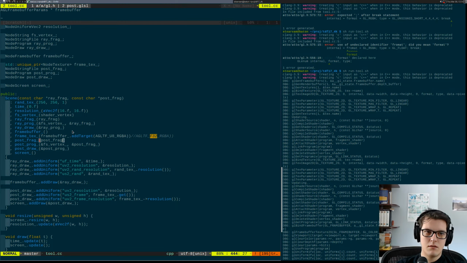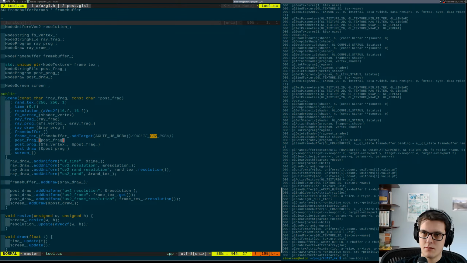So, shader source. This is some shader program gets compiled, and then we bind the frame buffer.